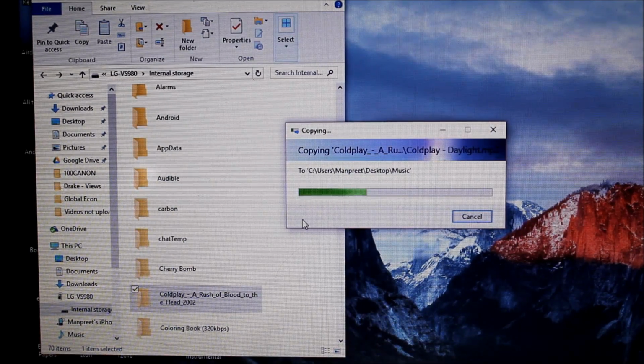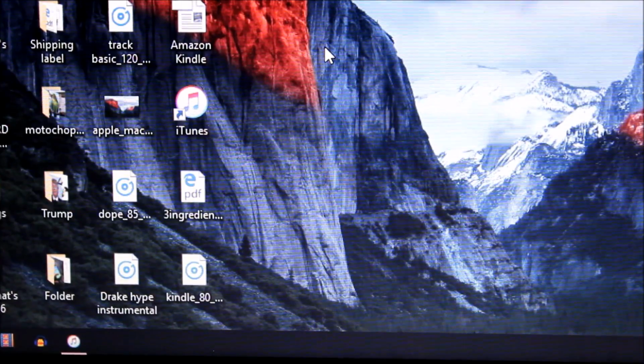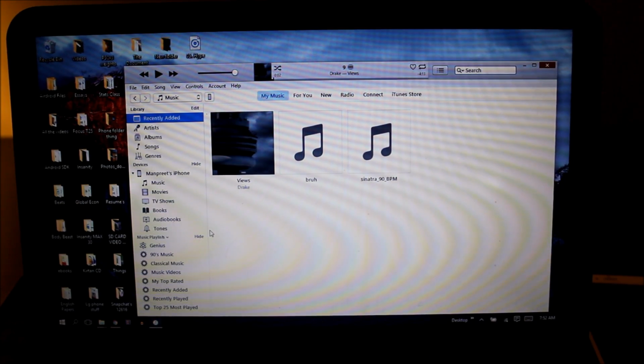Next, you need to download iTunes. That's a pretty simple process. If you don't already have iTunes, just go to the Apple website and you can just download it from there. Now you need to open it. If it's your first time opening it, you will see a greeting screen and they will set up your iPhone and stupid stuff like that.